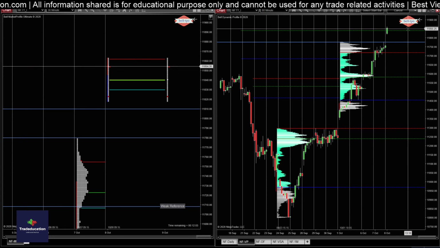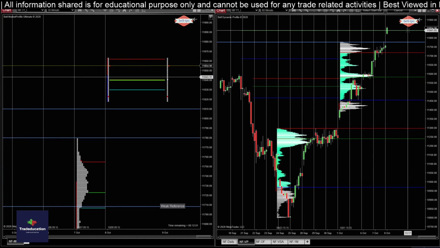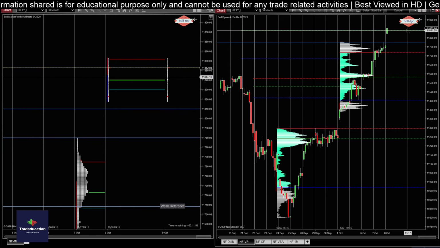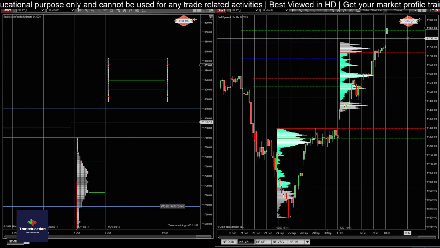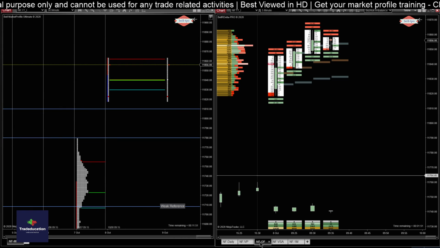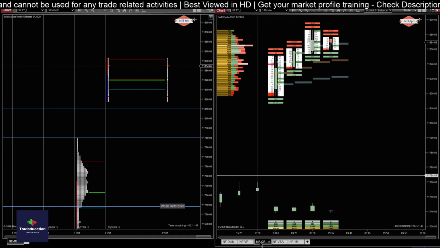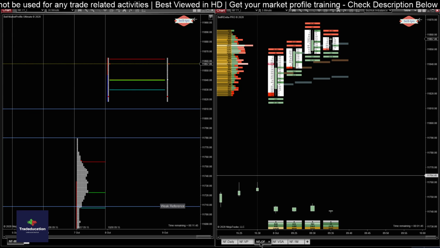Okay, so the reference is this VPOC 841. So just wait for, sorry, 841 or 843. Just wait for the auction to go below this zone, and then we can try to see if the gap is filled today or not. So I think it's just a wait and watch mode.